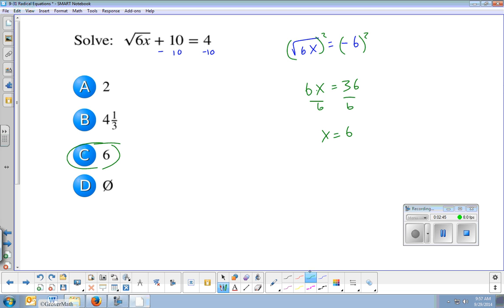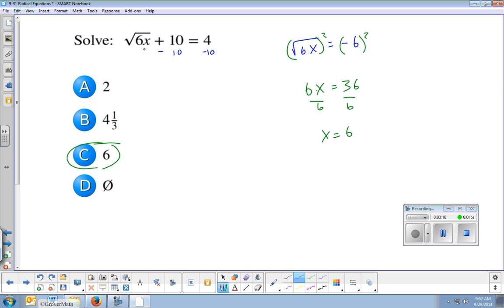Now you always want to check your answers in radical equations. There's a couple of things we do throughout Algebra 2 trigonometry. Now you should always check your work in general mathematics, just because that's what you should do to verify it's correct. But there are a couple of things that we do that you really have to make sure you check, because it's very common that there's traps built in that your answer is not really your answer. And this is one of them, so you really want to check these.